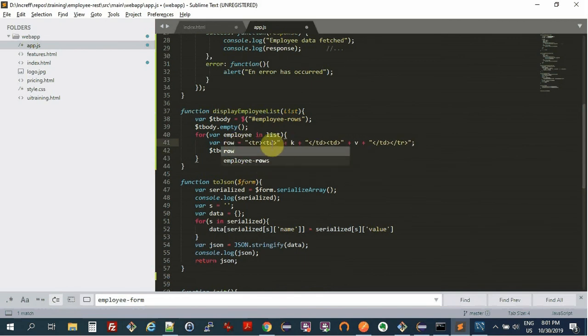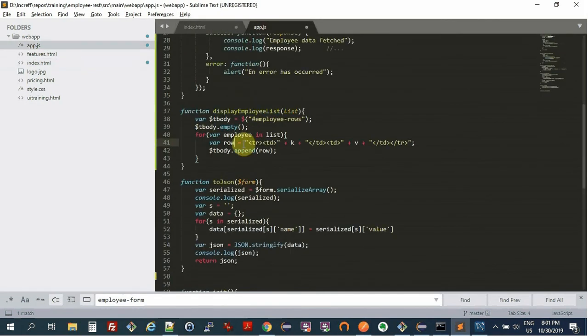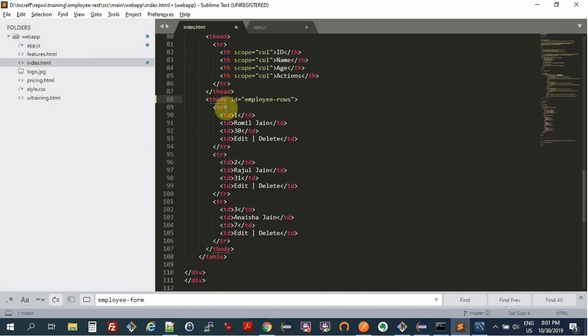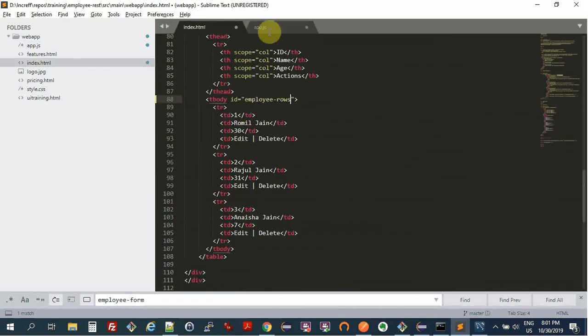I think we need four things. So tr, what is the first one? ID. So let's call this e dot id. Then we'll call e dot name, right?